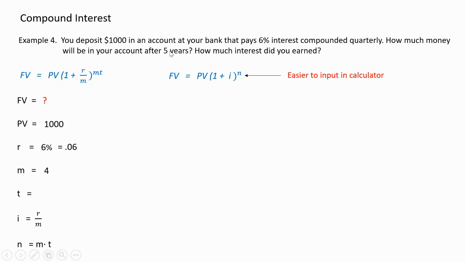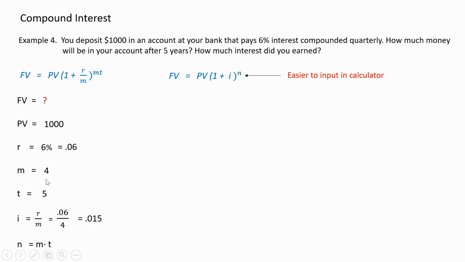The time is obvious. It's 5 years. Now here, guys, we're going to put R divided by M. So what's R divided by M? 0.06 divided by 4. Now we're going to use a calculator. Again, if it gives me a long decimal, we don't use the I. We use the fraction for the I. This is what it gives us, something nice and sweet, 0.015. So this is my I.